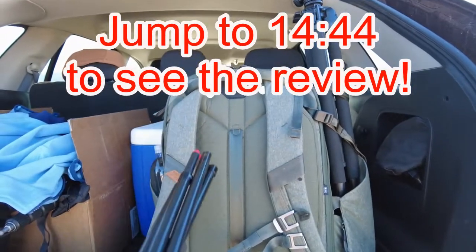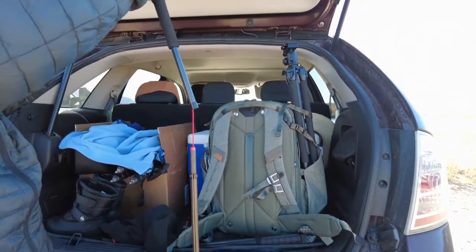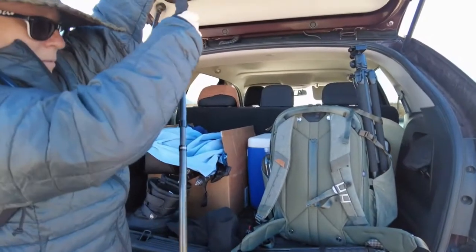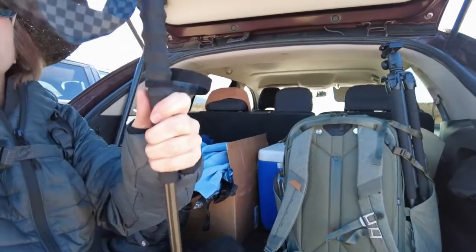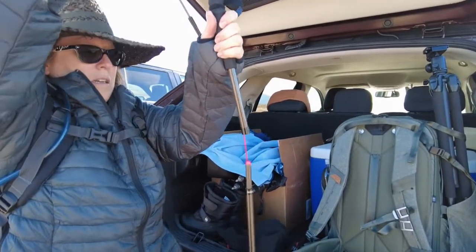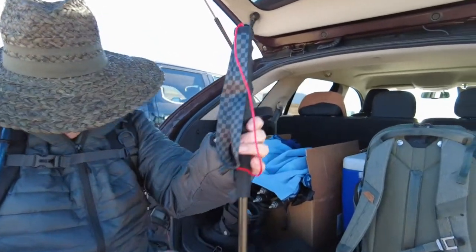They are lightweight. These things are carbon fiber and are like 4.5 ounces each. They hook together with the cord. You pull it tight. They're not telescoping and not adjustable in height, but just like that. So you just pull that knot over, lock it in place.